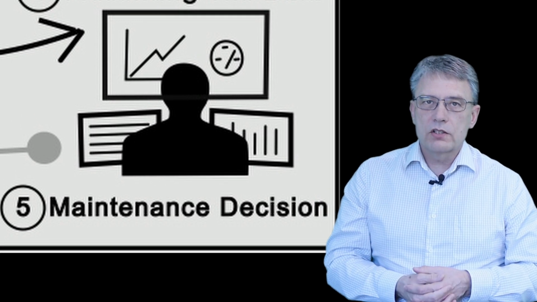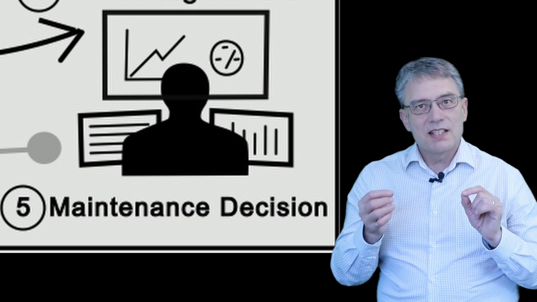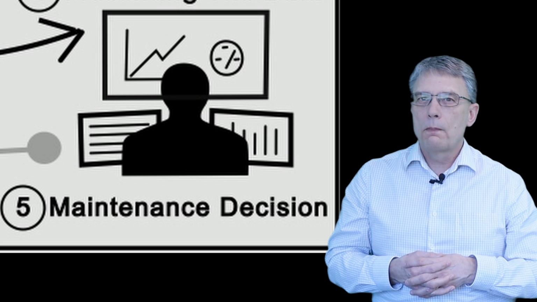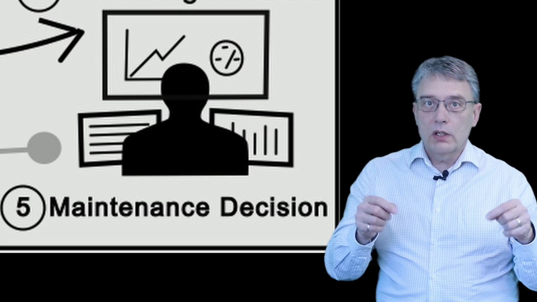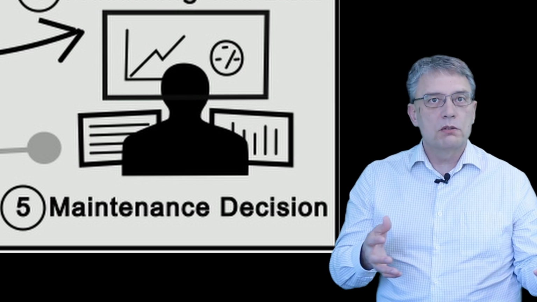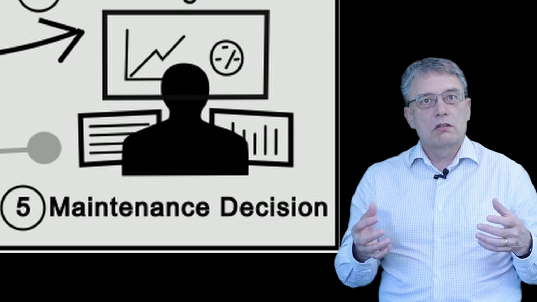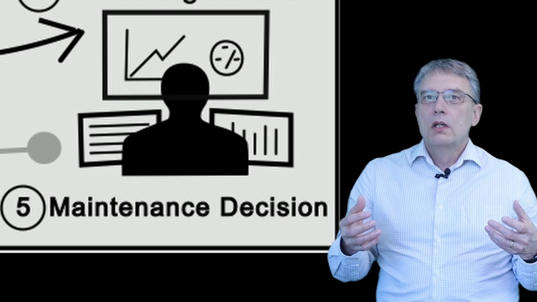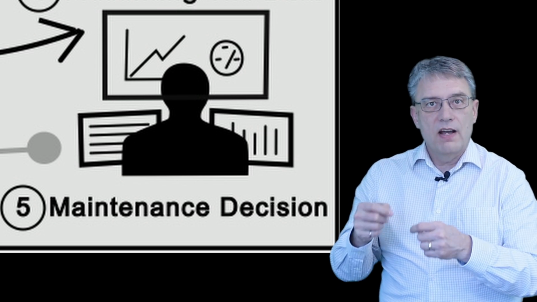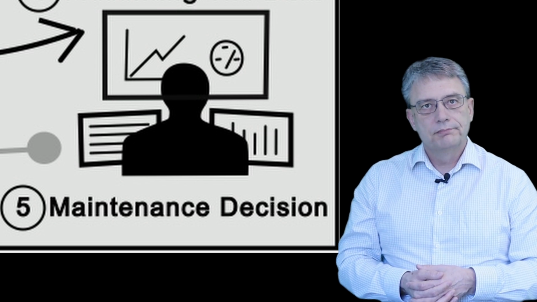The fifth and final step is maintenance decision making. The final step is deciding to act on the recommendations of the predictive maintenance system. For simple systems, this requires the operator to draw from their domain knowledge to identify which maintenance activities need to be scheduled. In the more advanced artificial intelligence example, some of this work is done by the system, and the operator just needs to validate the recommendation and then authorize the action.